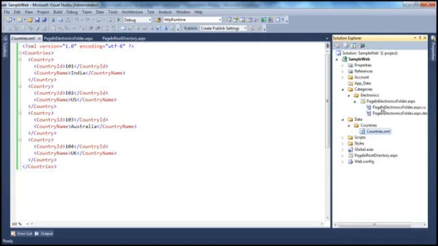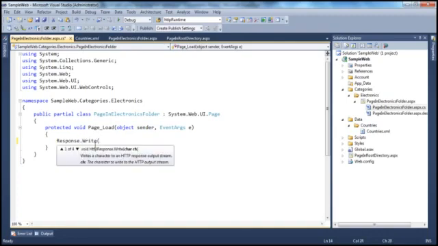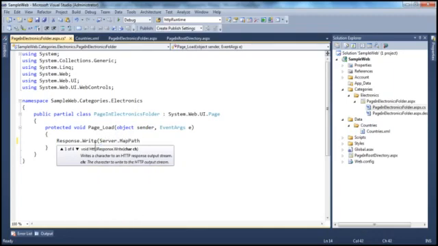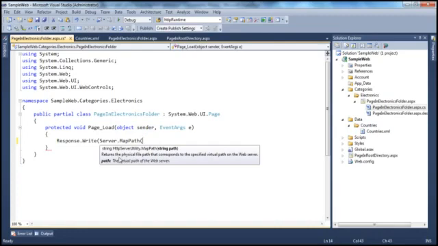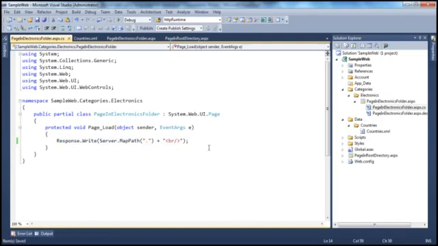Now within this page, if I go to the ASPX page, let's use the Response.Write method to write something onto the web form. I'm going to say Response.Write, and we are using the Server.MapPath method. If you look at the help text here, it returns the physical path that corresponds to the specified virtual path on the web server. To the MapPath method, I'm just passing in a dot. Let's see what that returns. And then, just to have an HTML break, I am using the break there. Now let's run this.